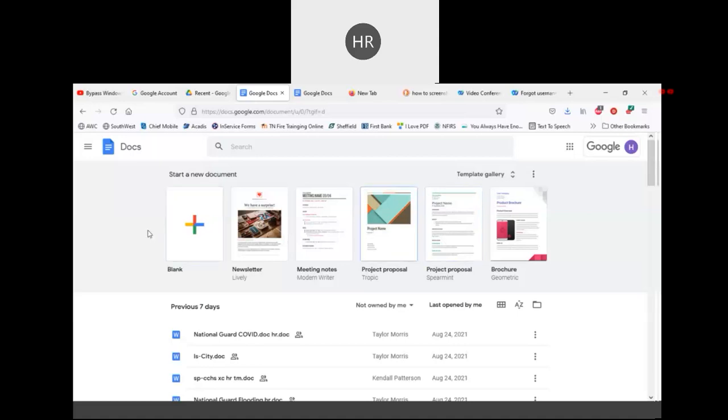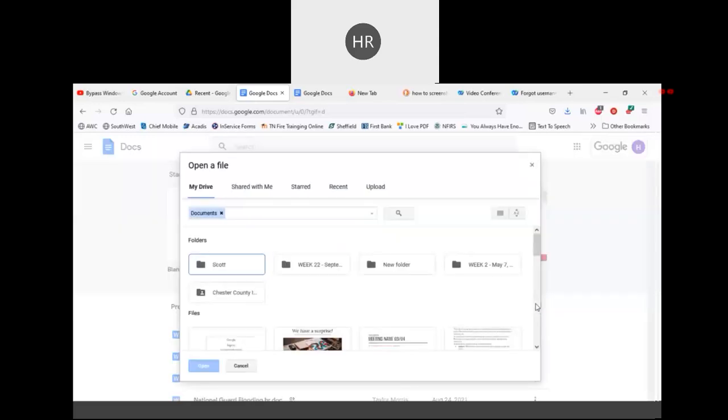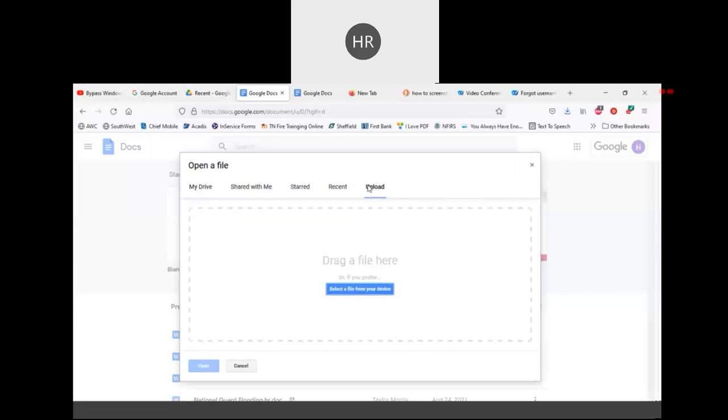You've got templates across the top. You can open a blank document, or they have templates similar to what you would see in Microsoft Word, newsletters and proposals and resumes and brochures, different things you might find. Again, you can change the view, change the sorting options, and we're going to go to Open File. Now on this page, you can choose one, or you can go to upload. And from there, you can either browse for it, or we can just grab here and click it over.